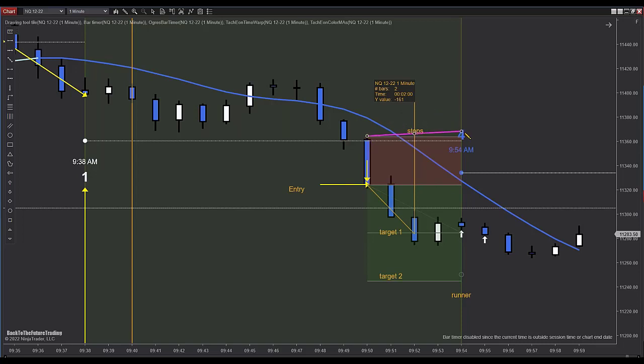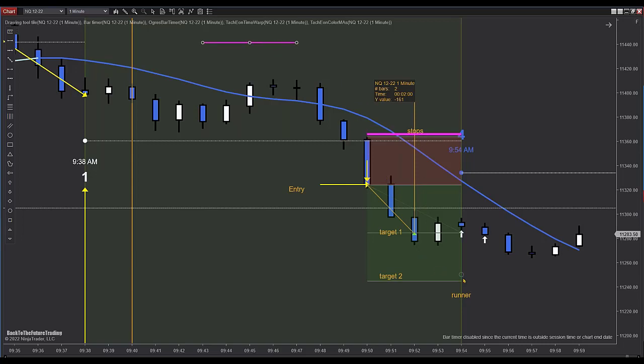So we have 3 stops here, and here's the last part of the strategy. I don't need to go over all of this for the other couple. Technically there's only 2 other setups, but all this stuff is the same for all of them. Imagine they're all together. Here's our target 1. We're hit there. Well, then this stop is gone.